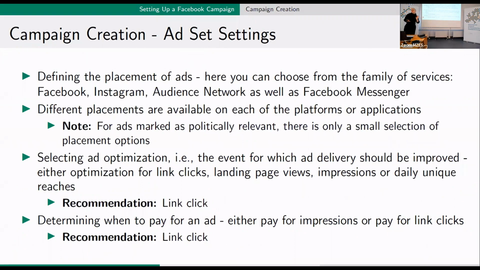Okay. Then also on ad set level, we can define the placement of the ads. So if it should be in Facebook or Instagram or somewhere else, and also on different placings within the network. And we can also select the ad optimization. Optimization means: should the delivery of the advertising be optimized for link clicks? That's what we want. We want link clicks so that they get referred to our survey page, or for impressions, meaning that a lot of people see our advertising. So it would optimize the advertising delivery for impressions.